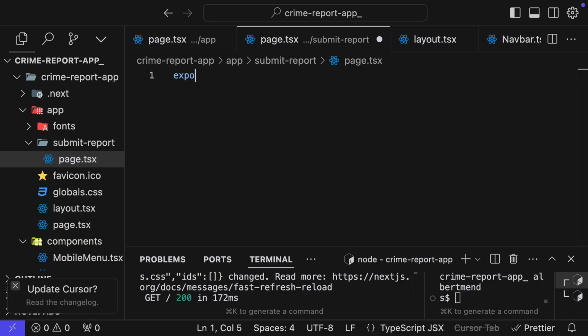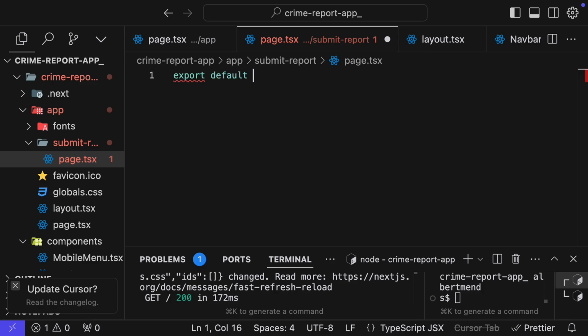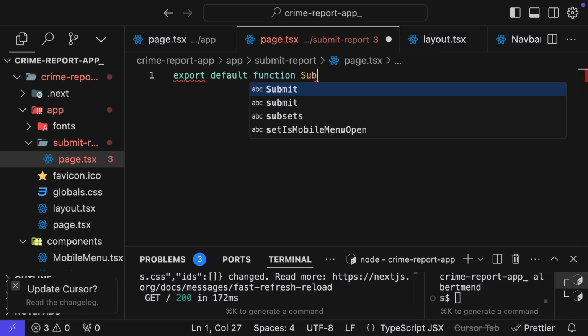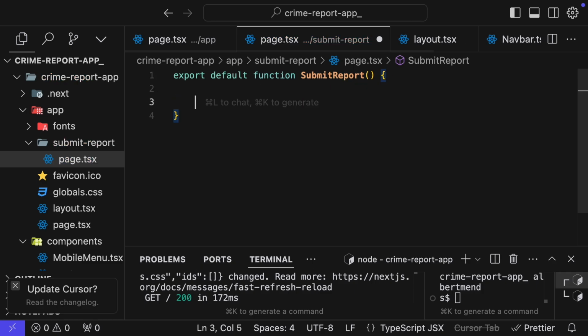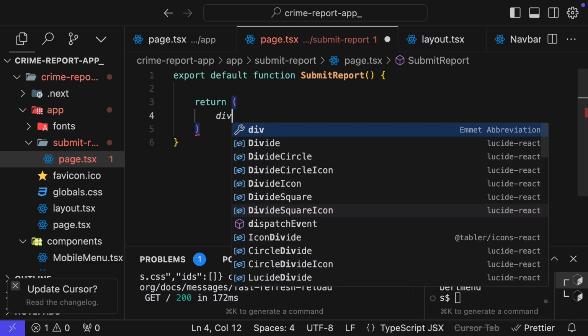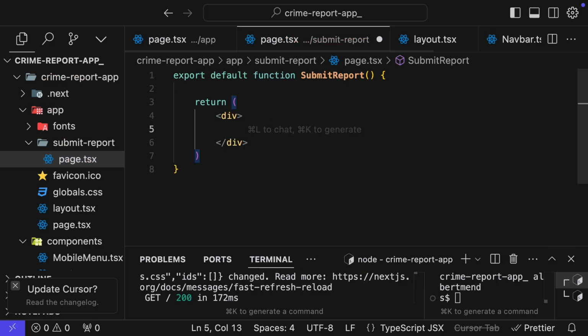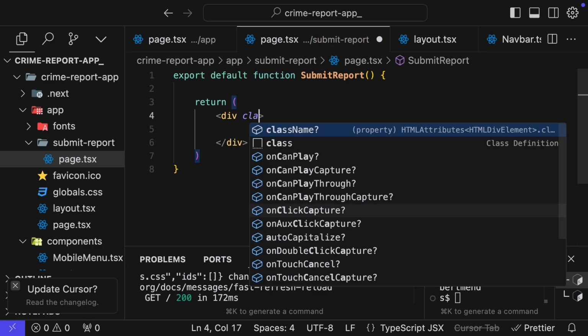So we start by export default. We want this to be a functional component. So we write export default function SubmitReport. Then we are going to return this element. So we start by writing this div here with the following class properties.